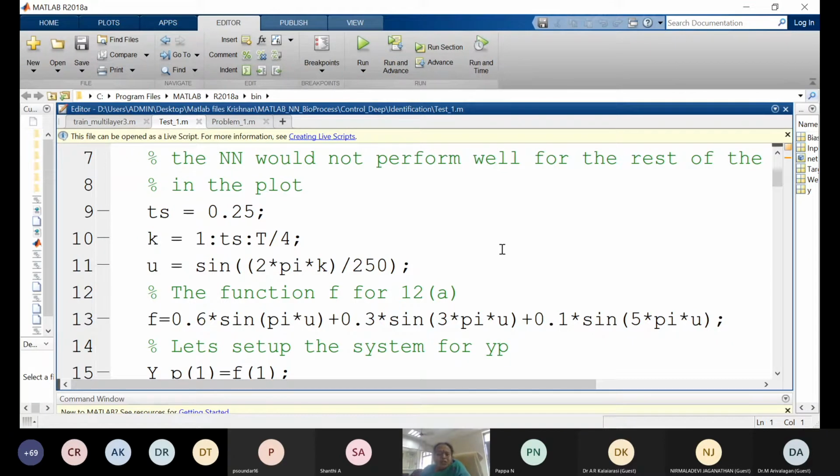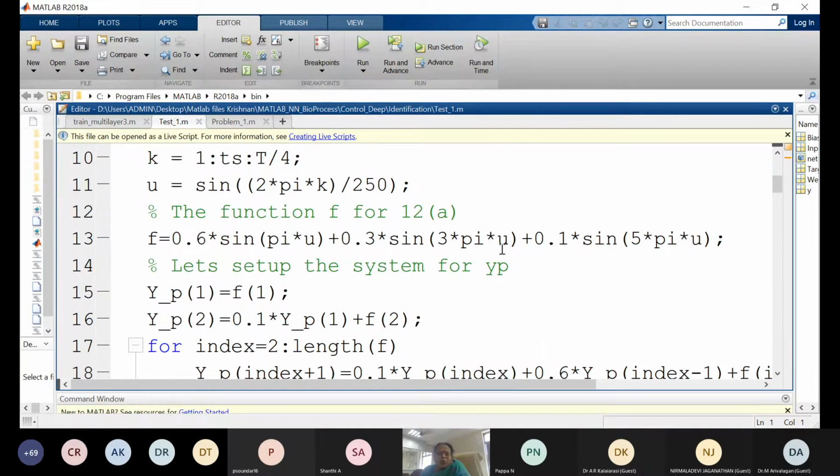Now the function which we want to approximate. This is a mathematical function which we want to approximate using a 5-layer neural network. You can come up with your own function or your own data. You can change this function, and I strongly recommend the participants try different functions. In this example, the function accepts U as an input, generates F, and it is a highly nonlinear function because we have a sinusoidal function.